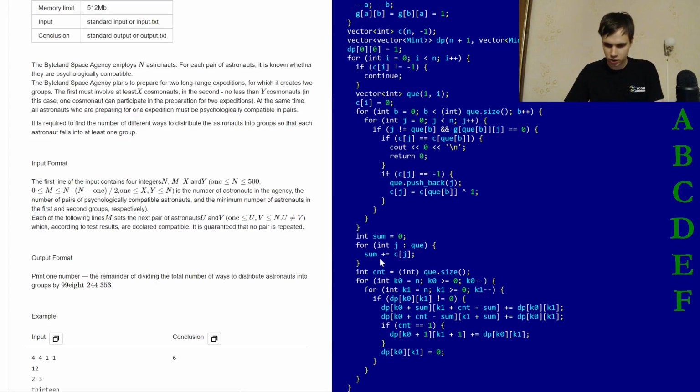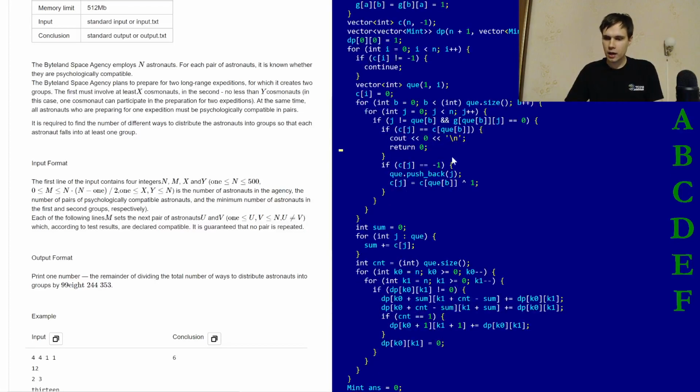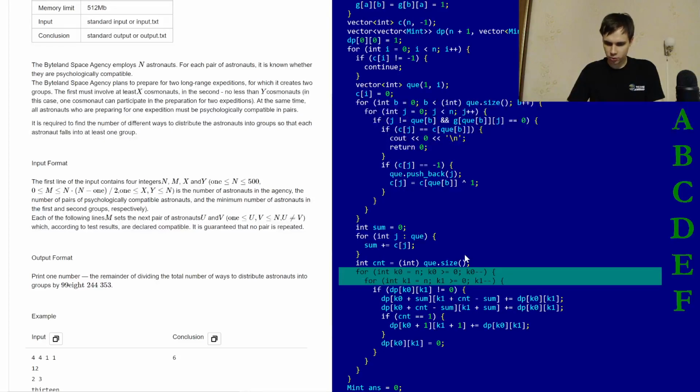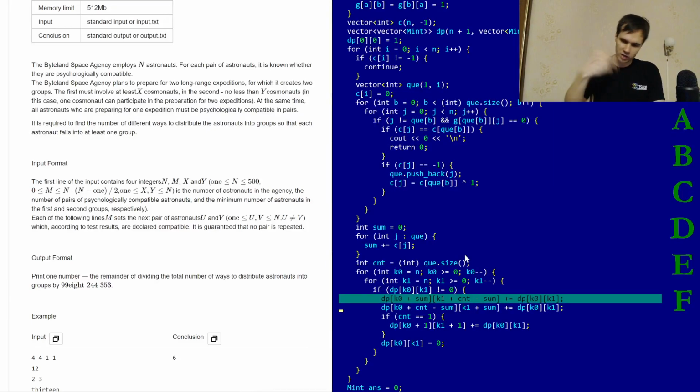We have 2 ways in each component. And also we do some dynamic programming like knapsack, but with 2 variables, like how many vertices we have belonging to one component right now and the other component right now. For each component, we update our dynamic programming, which is just we go through the old sizes, we make forward transitions. Sum is the sum of colors, which is the number of ones we have, and count minus sum is the number of zeros we have.